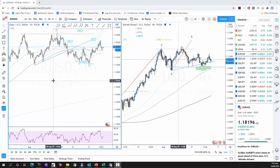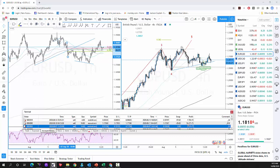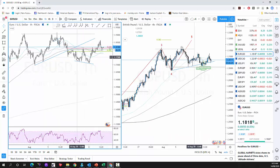Let me just show you a trade that we took over here on the Euro. We took a trade. Let me just get rid of this shark pattern in here. We took this trade in here. Really nice level. We had the 118 underneath the MA there, and then we took our profit out down in here. That was nice for us to take a profit. We took about 15k out of the market on that one.